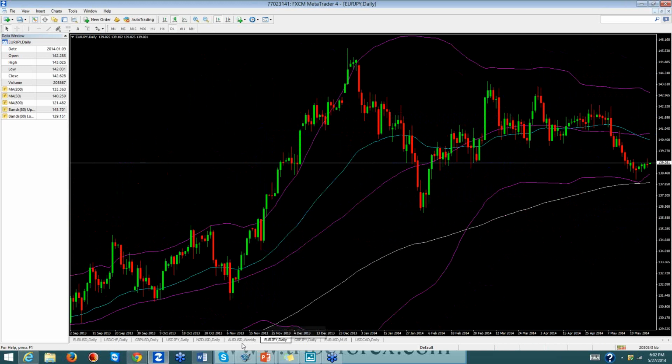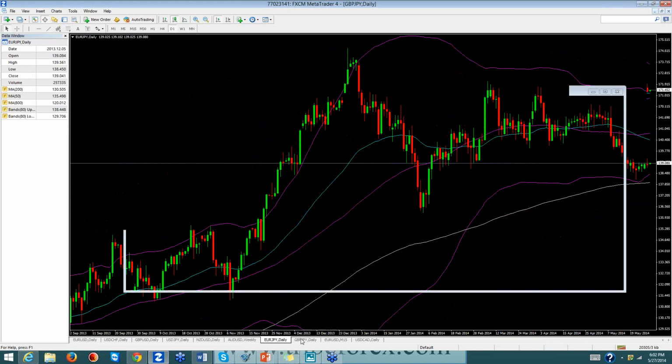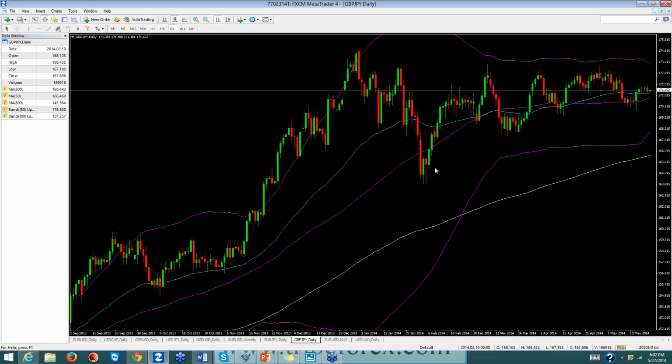All right, euro yen, so consolidation there. Consolidation clearly on the euro yen. I'm going to save you guys that. There's consolidation, so look for buys and sells biases, also the same thing on the pound yen as well. So we are in consolidation here on the pound yen and on the euro yen, but be looking for price movement down. Guys, I've taken up a lot of your time. We will go deeper into depth on the euro yen and the pound yen in our next session. For the sake of time, I'm going to shut this down, and we shall do a deeper analysis on both of those pairs tomorrow concerning where they're going to go, what price action should do.